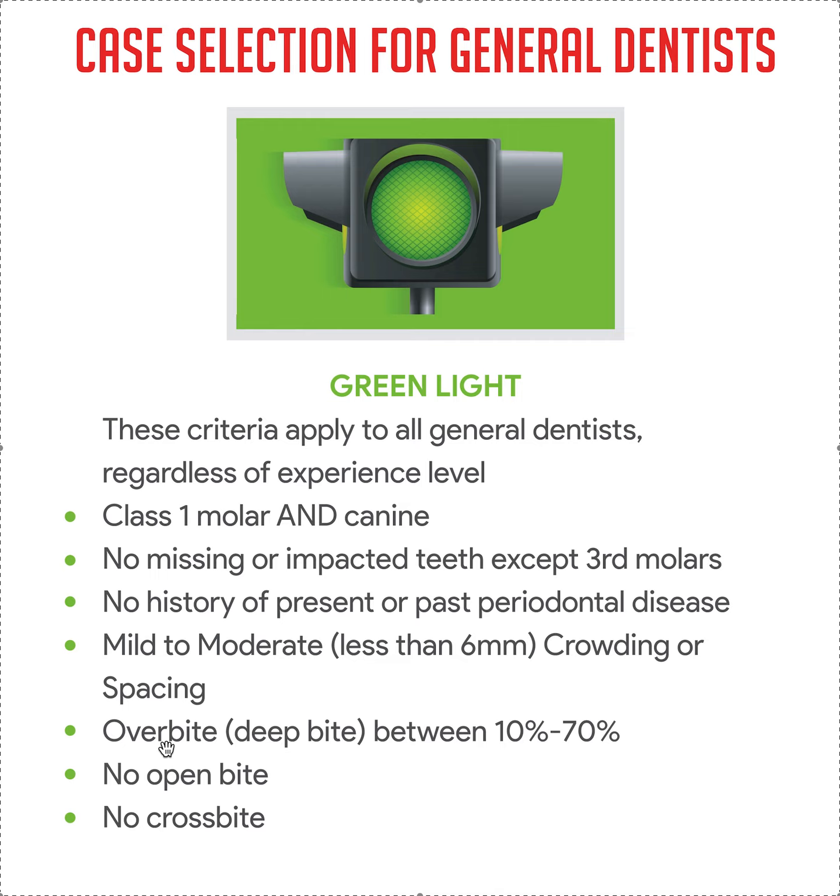So let's talk about the vertical. When they bite down in front, we want to see a certain percentage of their lower incisors. So we want to see at least 90% of their lower incisors, 80%, 70, 60, 50, 40, 30. But if it's anything less than that, if I can't see the lower incisors at all, or if I only see a little bit, that's a no.